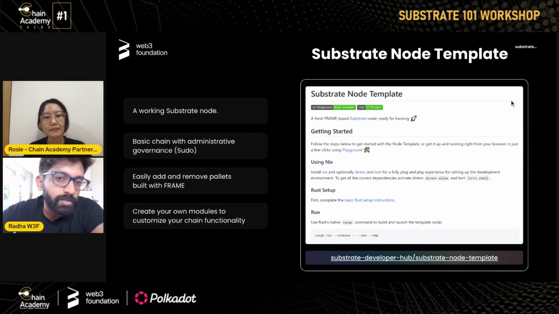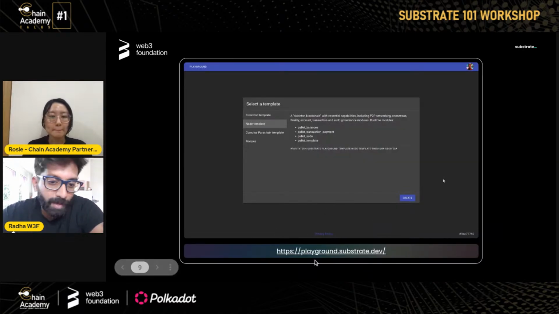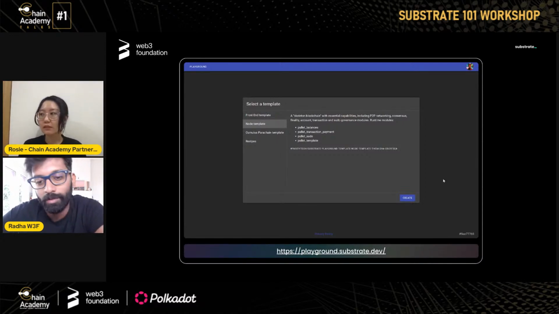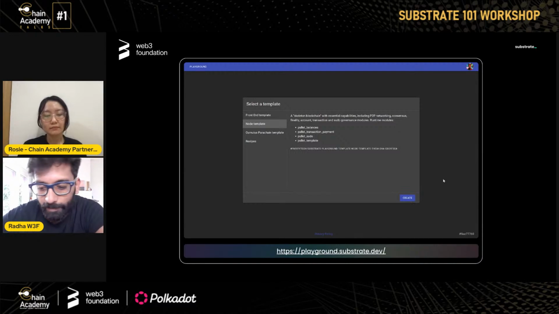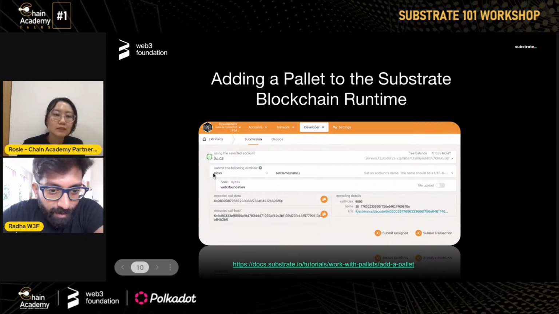So basically, what I showed to you was the code from the Substrate template node, and then I showed you everything on Playground. This is something you can use when you don't want to configure anything but still want to understand what Substrate is. All you need is a GitHub account, so you should be able to open a session and explore the Substrate node. Once that compiles, on polkadot.js, in the extrinsics tab, you should be able to see nicks listed right there.